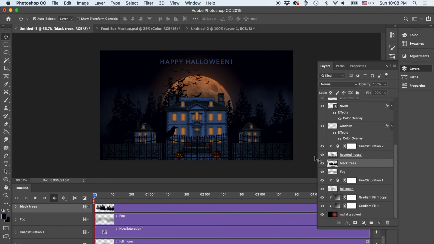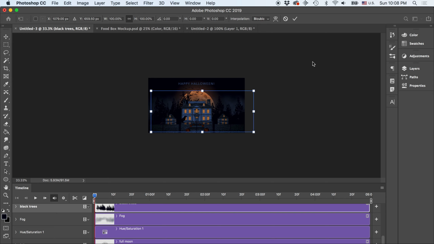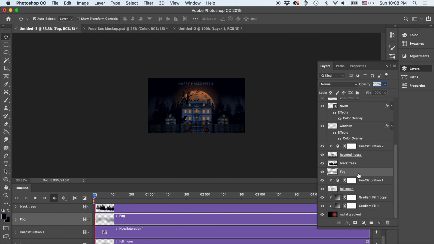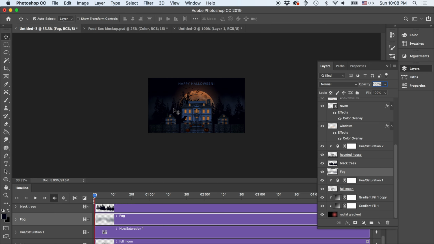Okay. So I'm going to zoom out because it's quite a long file. Oops. Hopefully I want to make sure I select fog. So it's going to do a motion that looks like this across the screen. So I'm going to duplicate that.